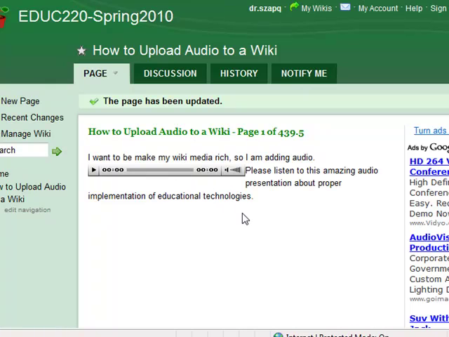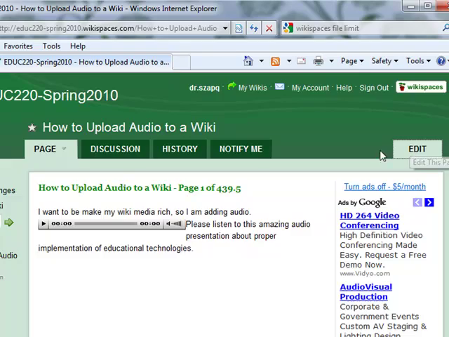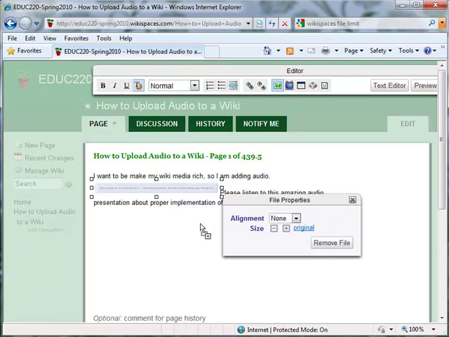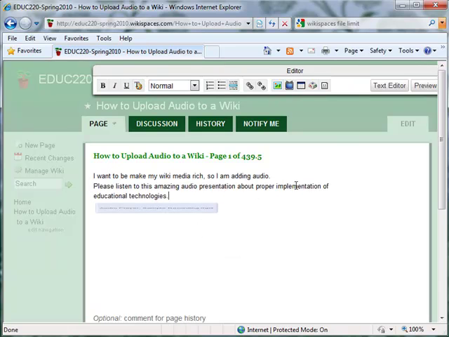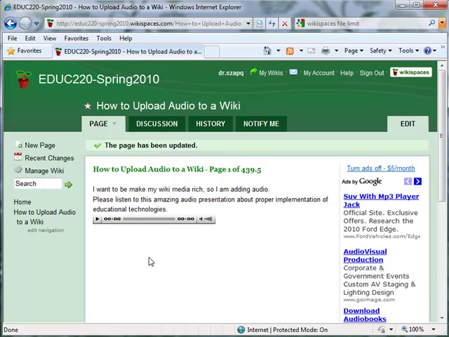Usually you would want to do something like that maybe with an image, but not with an embedded audio, because it gets a little confusing that way. So if I just wanted to switch that back, you can change this at any time. I'll save that again. And that is how you upload audio to your wiki page.